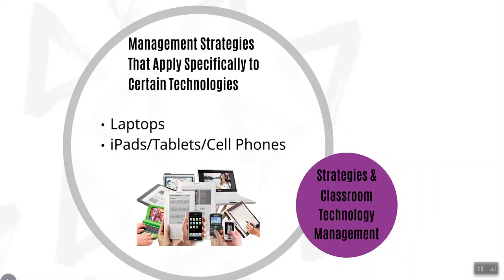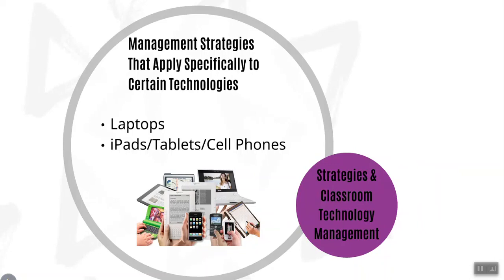iPads, tablets, and cell phones all have strategies that apply specifically to them, and I touched on most of them earlier. However, instead of saying 45 your screen for these devices, simply say lock your screen. When students lock their screen, it'll turn black, and that allows them to turn their direct attention to you and not what is on their screen as well.